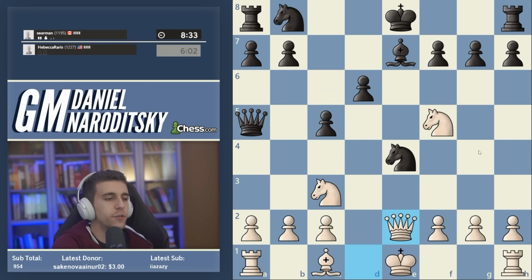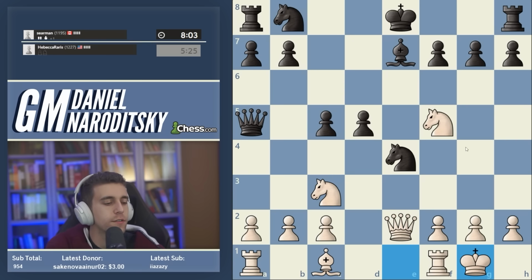But we went with a concrete move, queen e2. And here, same thing, just castles. Black is totally and completely helpless.